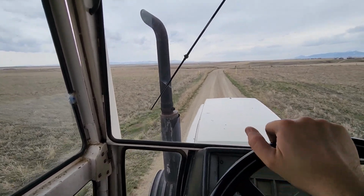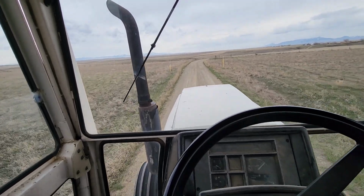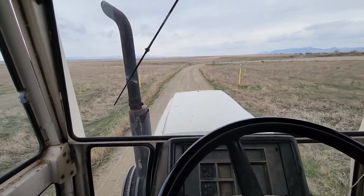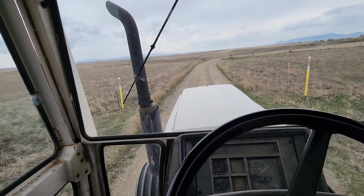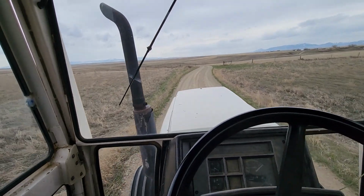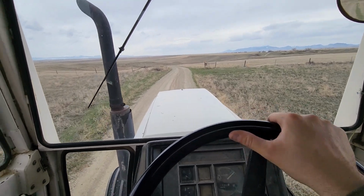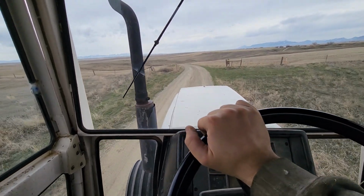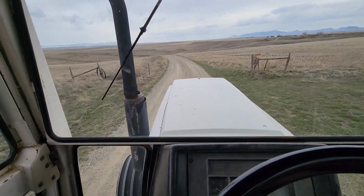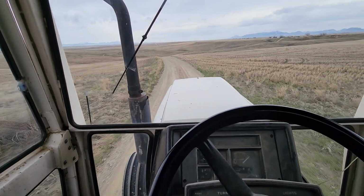Hopefully we keep getting our moisture. We had a decent amount of snow here the other day. I had to pull some T-posts today by hand. I didn't have any tools, so I just pulled them out by hand. That moisture sure made that dirt stick and suck to those T-posts pretty good, so that's always a good sign. You're cussing it when you're trying to pull them out by hand, but it's a good sign that there's moisture there, right? So anyway, I reckon I'm gonna grab a different gear to get up this road, and I'll let you guys know when I get there.